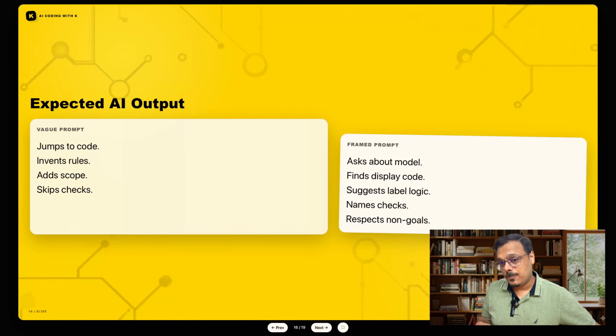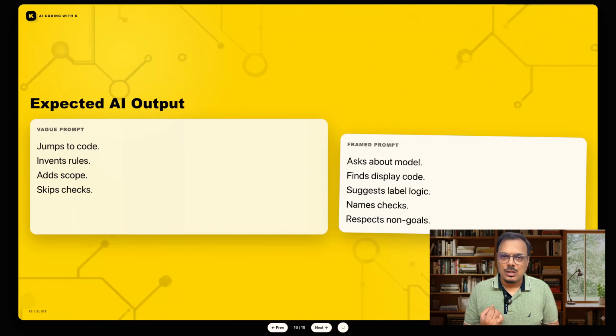What you get from a properly framed prompt is: what change you want done, exactly what things are required for that change, where that change needs to happen, what that change should not be updating, touching, or modifying, what tests it needs to run, and what verification checks it needs to do. So you get all of this if you spend a little bit of extra time framing a prompt instead of sending vague requests to the LLM.